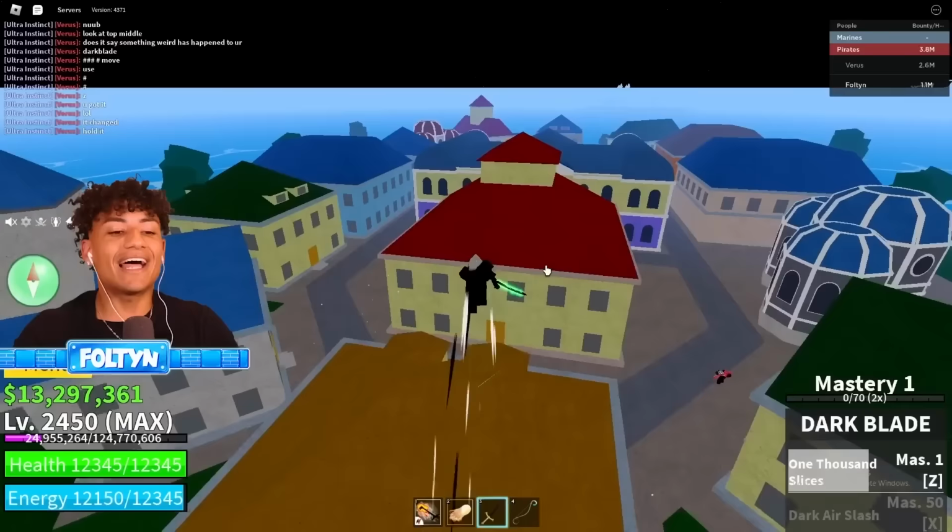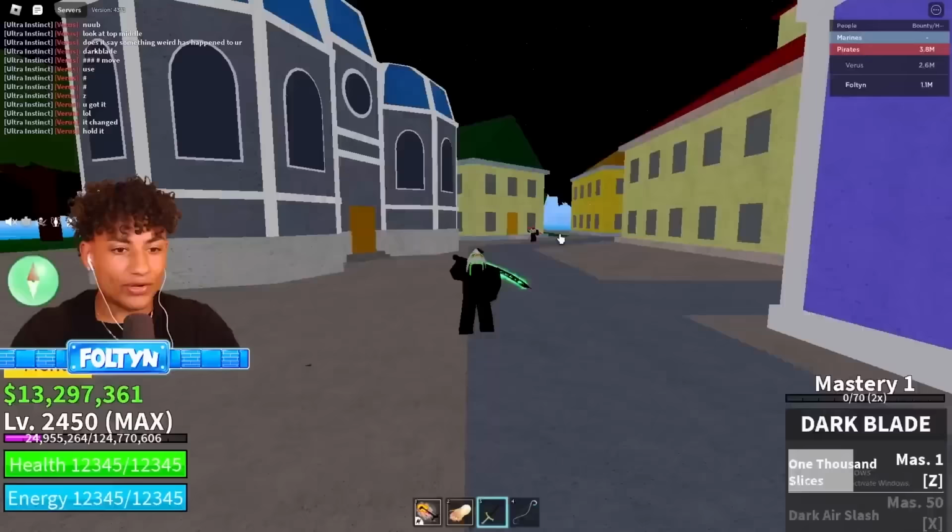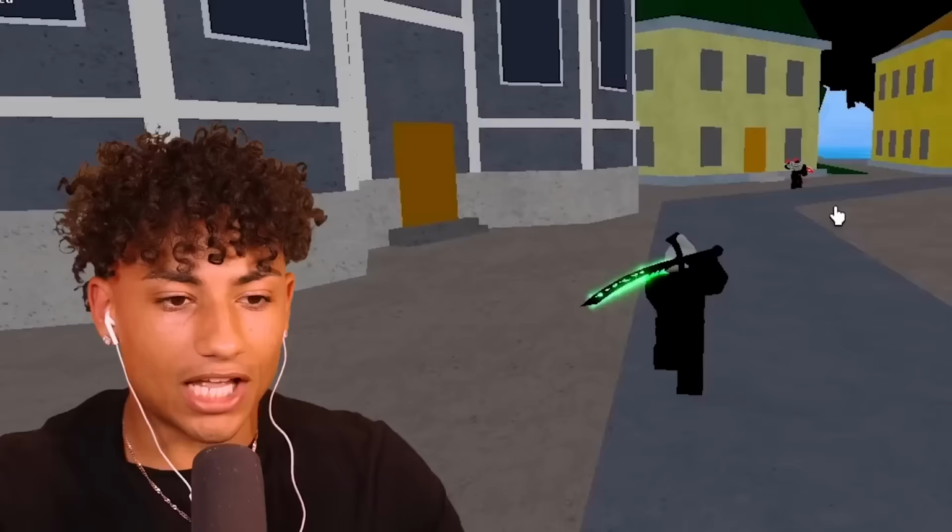Oh my gosh, let's go. We did it, boys. Let's go. I didn't even notice a difference at first, but let's go. Look, we can hold it and literally dash. Bro, that is so cool. We did it. Oh yeah, Fulton is best. Fulton is best. Let's go.